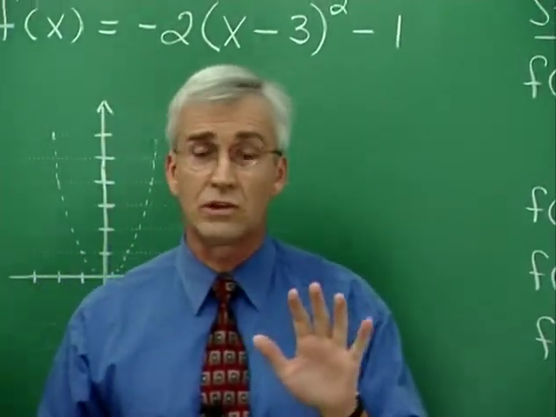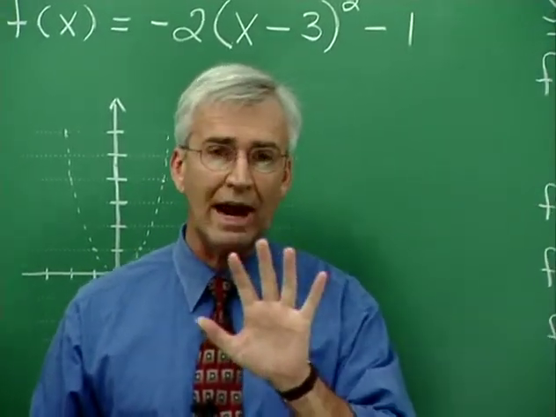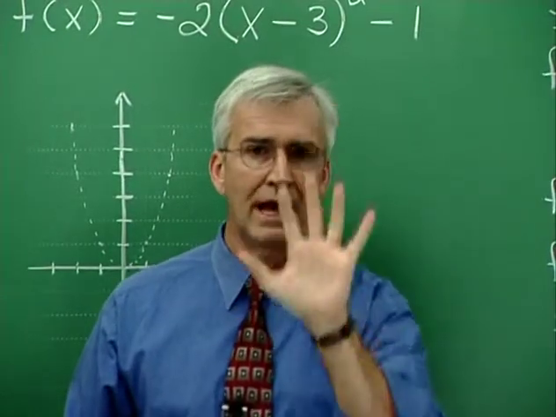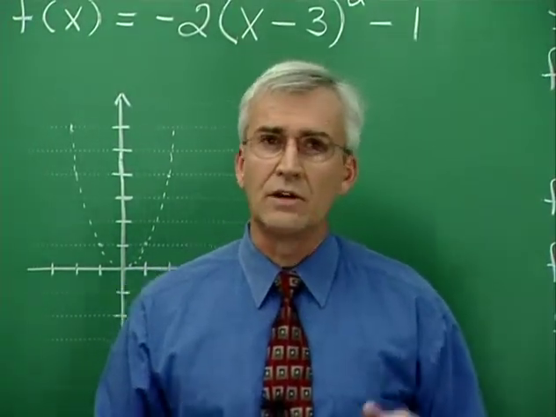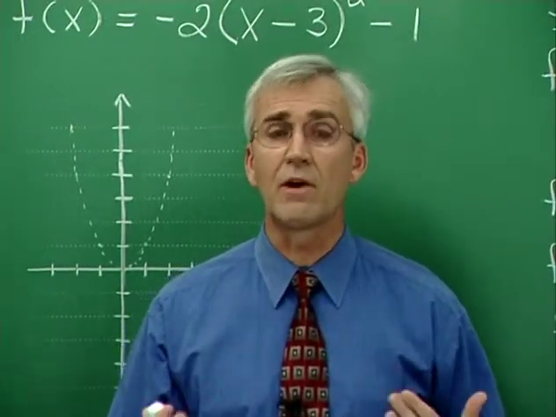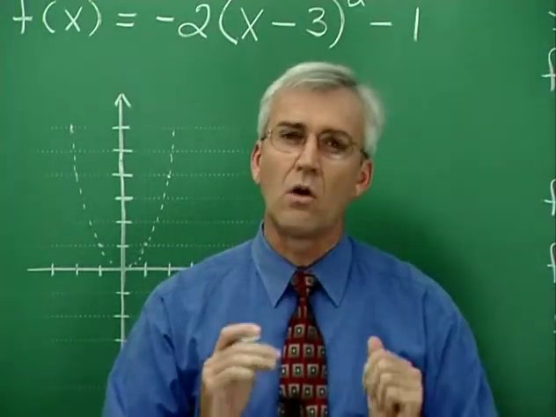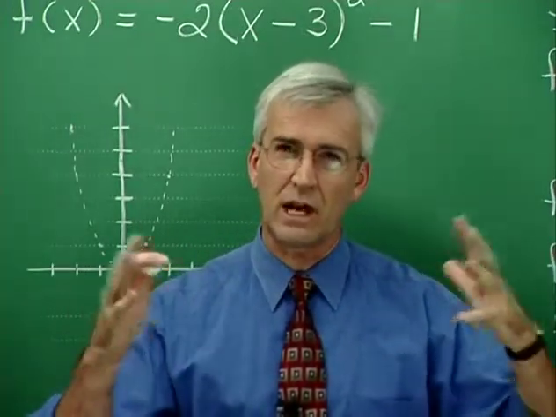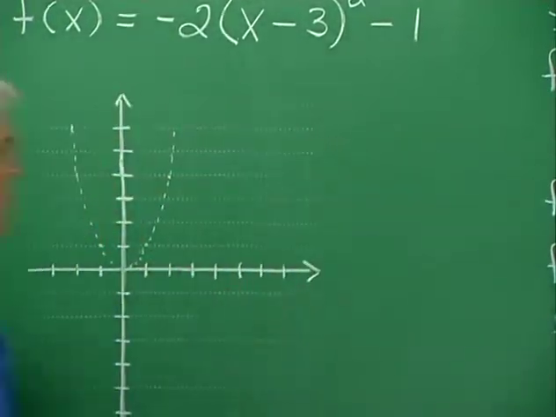Rigid transformations were changes in graphs that kind of move left, right, up, down, or maybe we have a reflection of one kind or another. Non-rigid transformations are transformations that really change the shape of the graph. It causes the graph to either be sort of compressed or thinner, or maybe expanded like this, kind of fatter a little bit in the curves. Well, let's review that just a little bit.